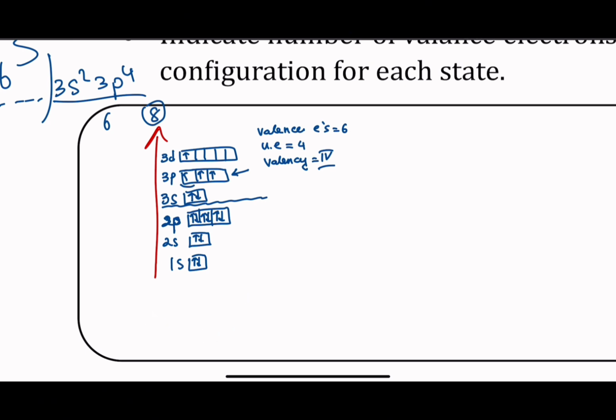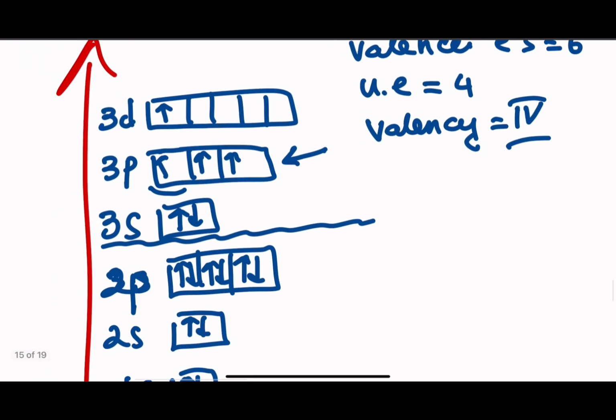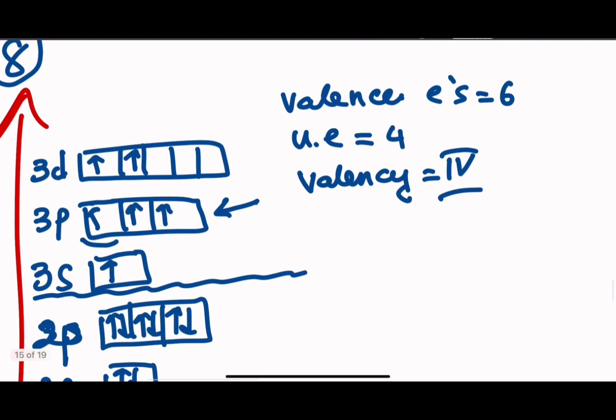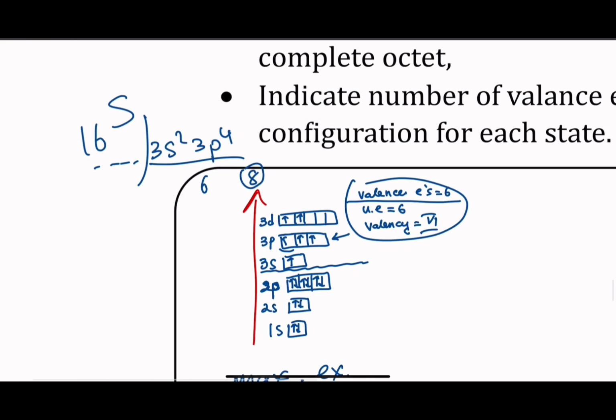So now I will do maximum, and in maximum excited state, I'm gonna grab the next paired electron in here, and bring it upwards. Now if you check again, you will see that valence electrons is still 6. This is correct. The number of unpaired electrons, though, became 6. And that's why the valency became 6 too. Okay? So that's what you have.